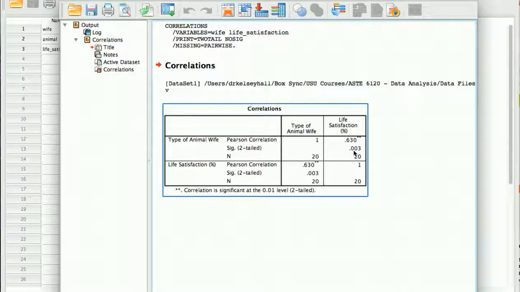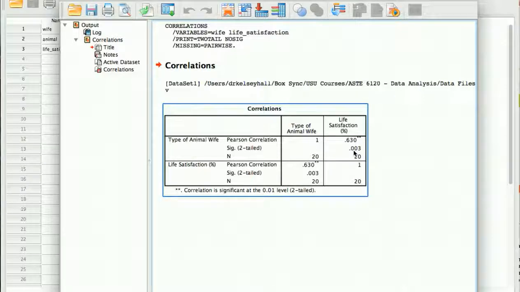So we could look at this as, if goats have been coded a 1 and dogs have been coded a 2, it would reflect the fact that maybe as wife goes up, it changes from 1 to 2, life satisfaction goes up. Or put it in another way, as the wife changes from being a goat to being a dog, your life satisfaction increases. So in general, marrying a dog gives rise to a greater life satisfaction.